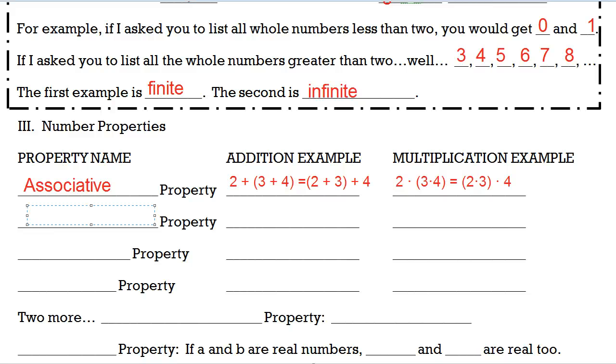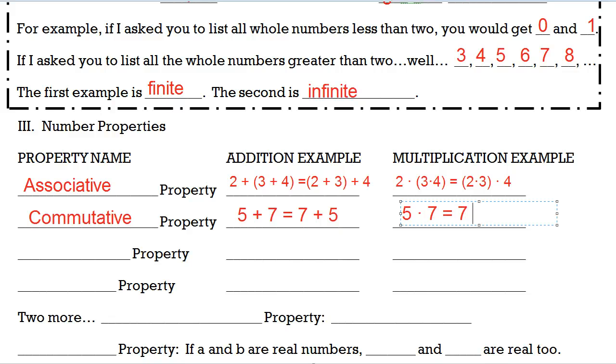All right, next up, now we're going to talk about the commutative property. And this property just says you're allowed to move the numbers around however you want. 5 plus 7 equals 7 plus 5. Okay, I think you already knew that. Maybe you just didn't know what it was called. Same thing with multiplication. 5 times 7 equals 7 times 5. So it's the same for addition and multiplication. Once again, if you tried to put division symbols in instead of multiplication symbols, this property would not be true.